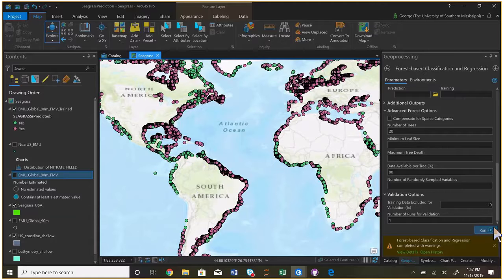So, just looking at this model, it does look like there's plenty of error, if you will. I know that there's probably seagrass on the east coast of South America, but this looks like it overpredicted a lot of seagrass areas.